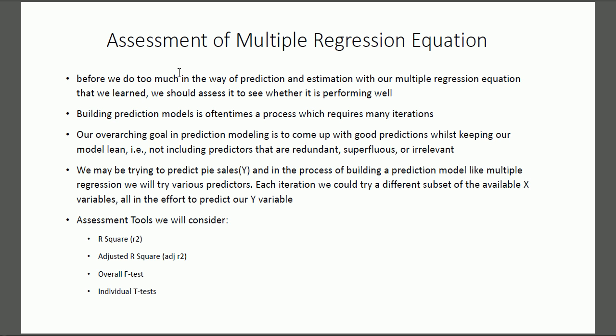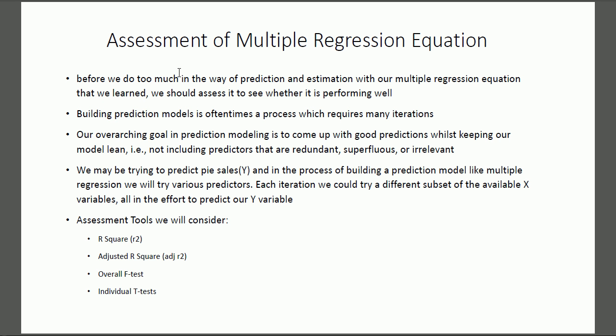Building prediction models often requires many iterations. It's not just a science where everything is clear cut and you follow a sequence of simple steps and get an outcome. There is an art to this. If someone is actually trying to predict something, they are going to spend considerable time and try different versions of models to predict what they're after.